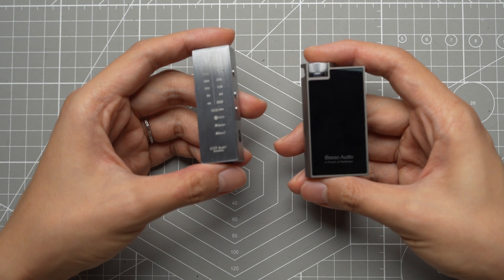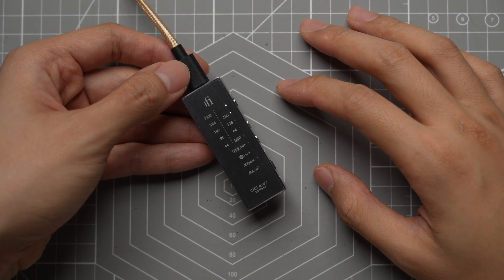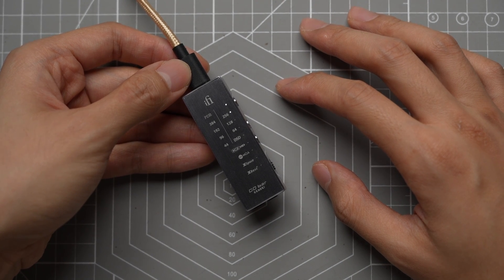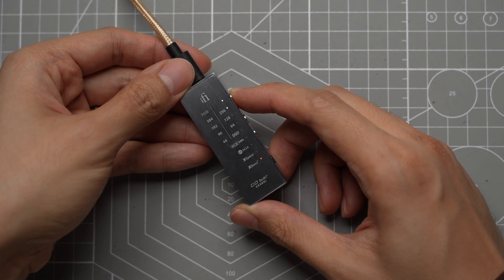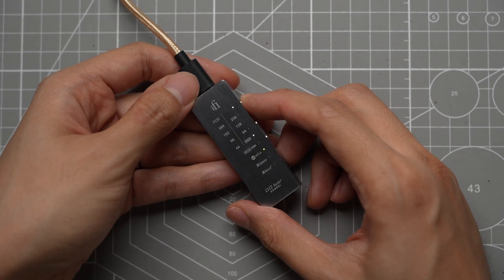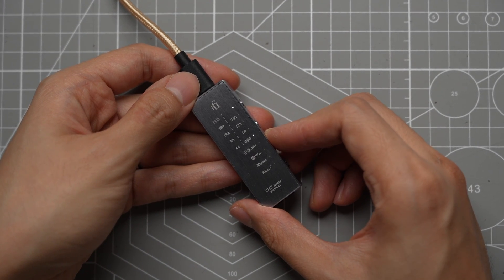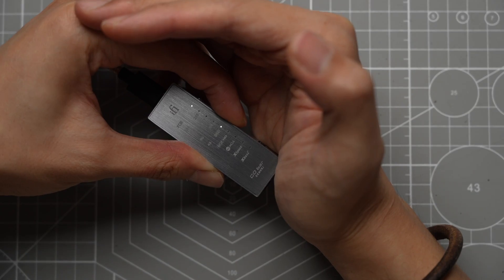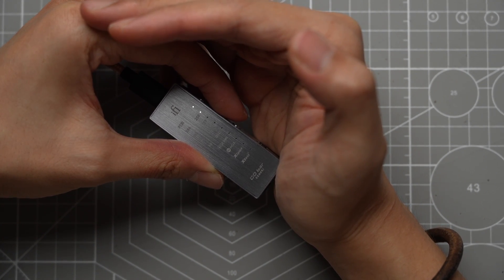With the Kensei, you also have the ability to turn on X-Space to create an illusion of a wider stage. There are a lot of settings you can configure — it's probably the most I've ever seen in a dongle DAC. Whatever setting you make, it will be displayed by the lights on the back. By single pressing the function button, you can toggle X-Space and X-Base, with the option to have either one or both on. Long pressing the function button lets you switch digital filter settings using the volume down button, and toggle K2HD on or off using the volume up button. The four different colored LED lights represent different digital filters — I've linked i5's video below for more details.